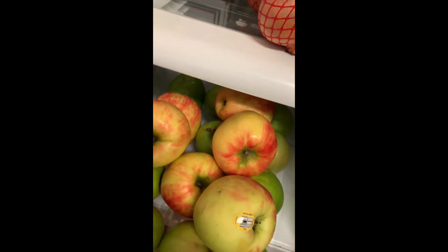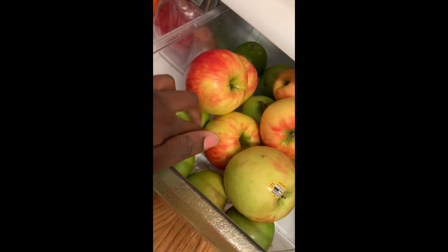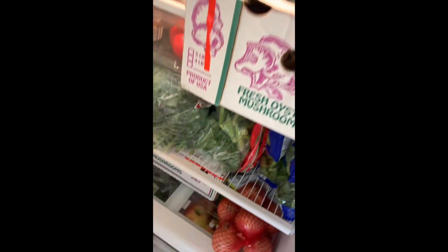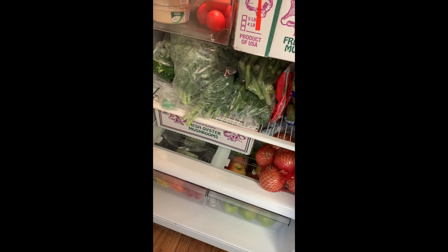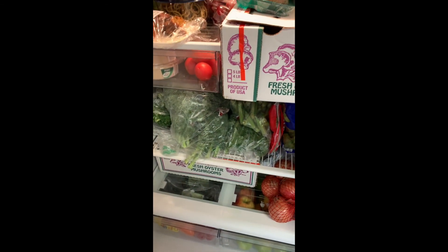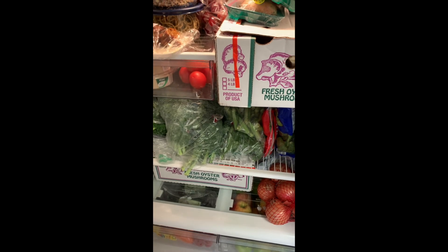And then we got apples — the big ones are the honey crisp, and then we got some golden delicious ones. I think that is it, that's all I bought today. I think I did really good — I got a whole lot of good stuff. I'm tired, I'm making something to eat, and I'm gonna chill for the rest of the day. I guess we gonna meal prep tomorrow — we ain't got nowhere to go. Alright y'all, have a good evening, I'll talk to y'all later.